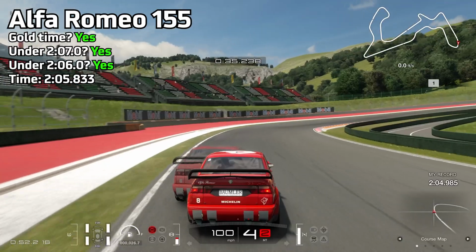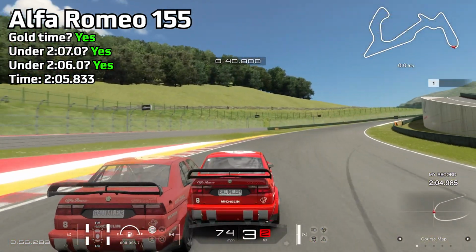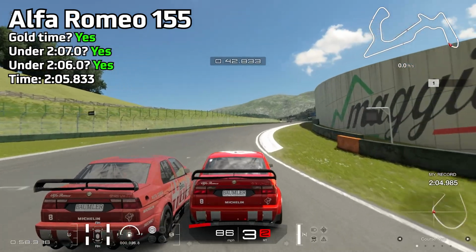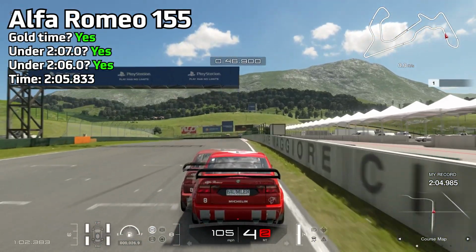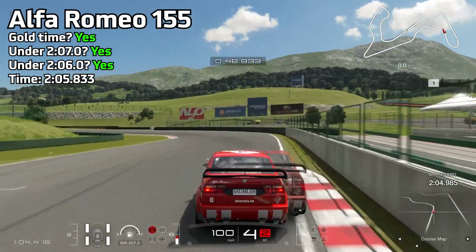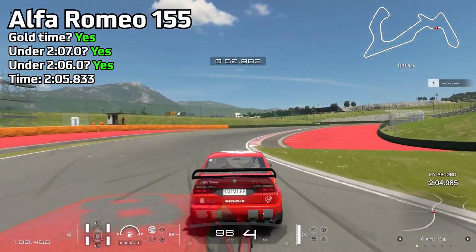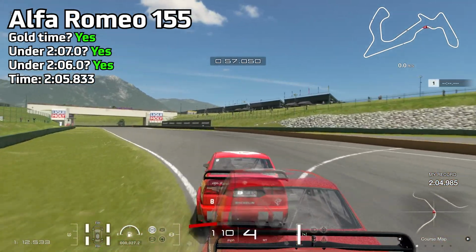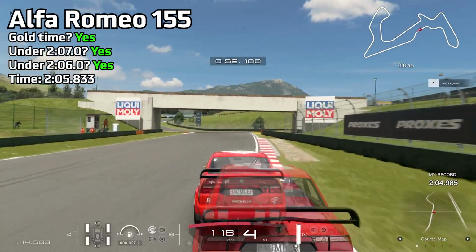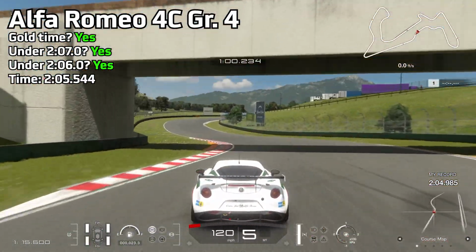This car was a bit lively coming out of the lower speed corners, where if I'm getting out of turn number 2 and I get too aggressive on the throttle, the car is going to go into a crazy slide. It looks cool, but it does waste you a bit of time. But other than that, this car, as long as I was careful on the throttle, wasn't too crazy to drive, getting a 205.8, so it was a viable car to use for this lap time challenge.